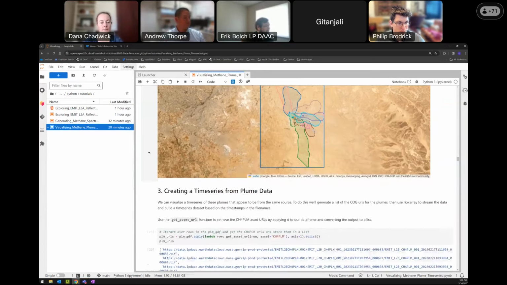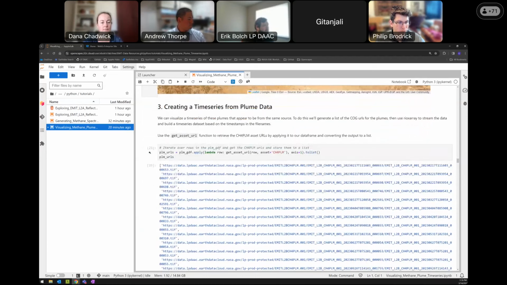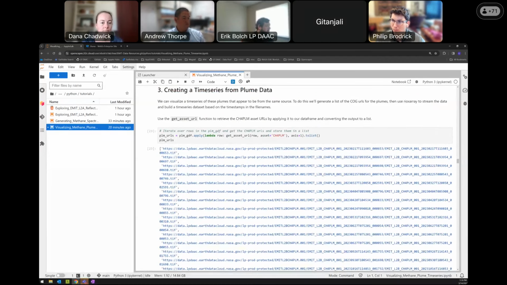And so the next thing we're going to do is create a time series from the cloud optimized GeoTIFF plume data. Our first step here is to retrieve the URL for each of those files.